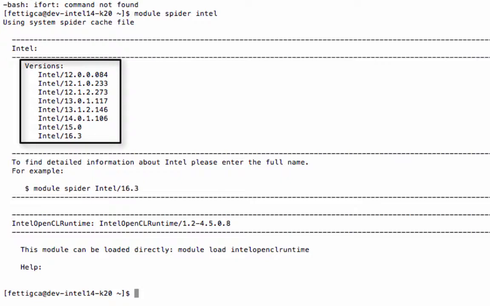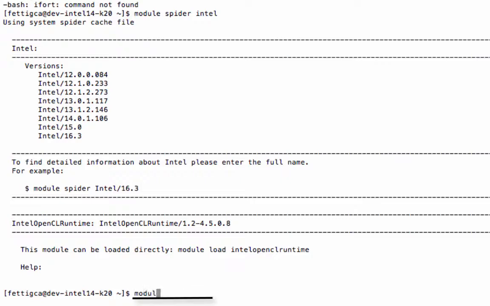To load this module into your computing environment, type module load followed by the module name. If there are no conflicts, the module is loaded into your environment. Since there is no output on the screen, you can use module list to verify that the module is in your path.